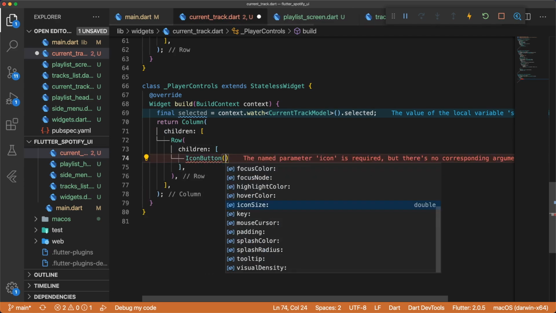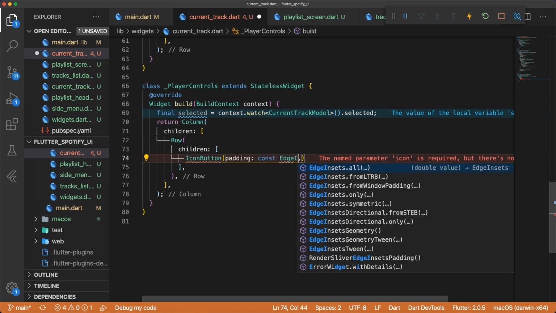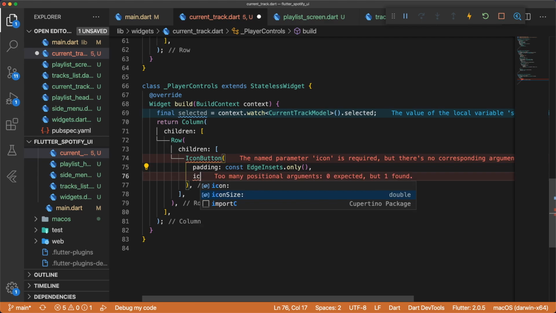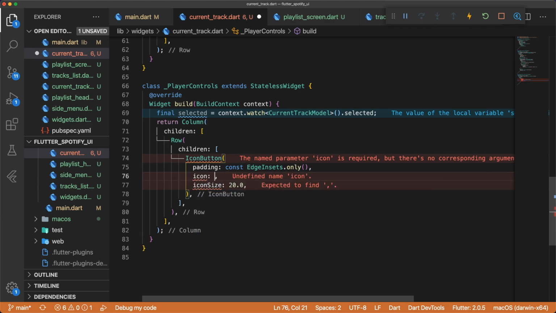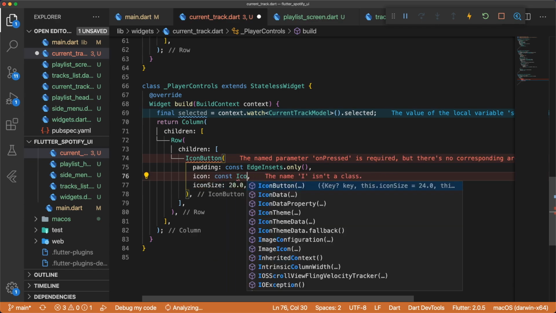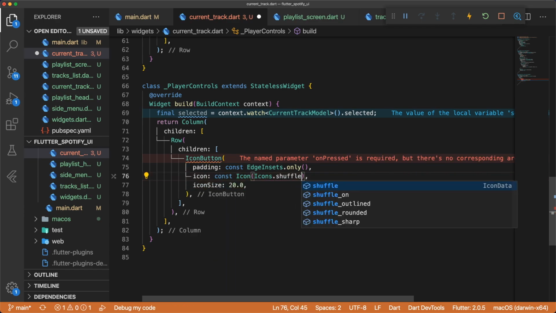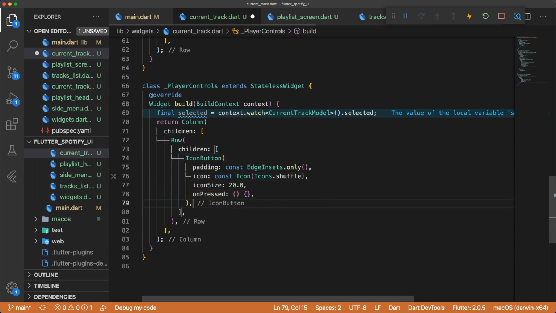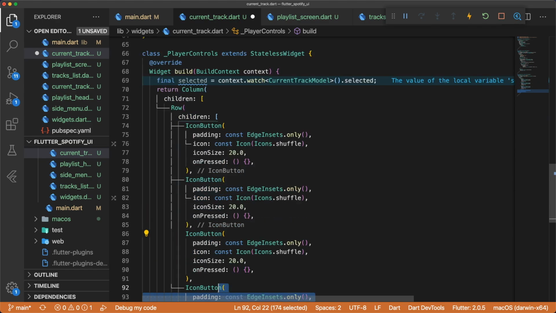Icon button, padding will be const edge insets dot only. Icon size is 20.0, and the icon is const icon icons.shuffle. And then onPressed is an empty anonymous function. Let's copy this 4 more times.